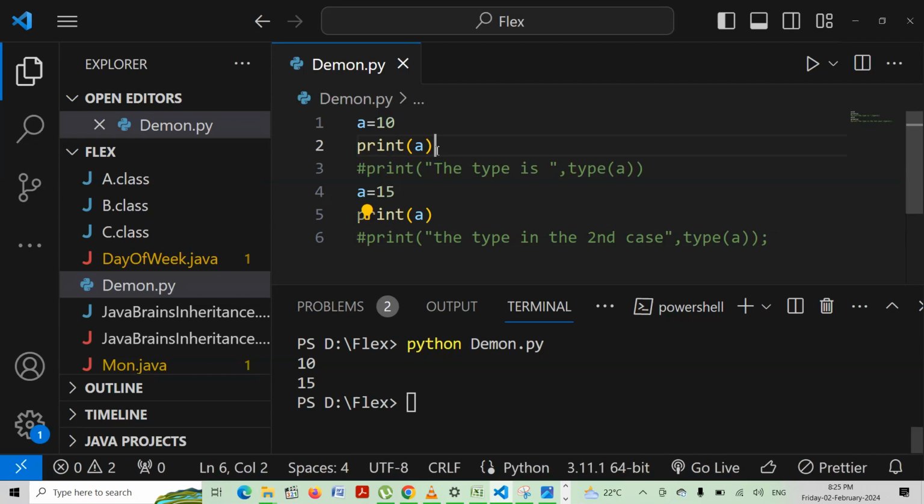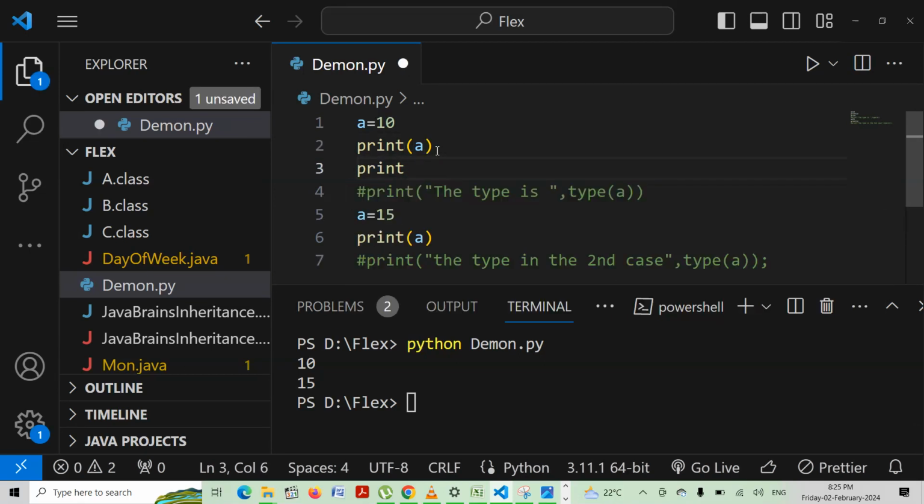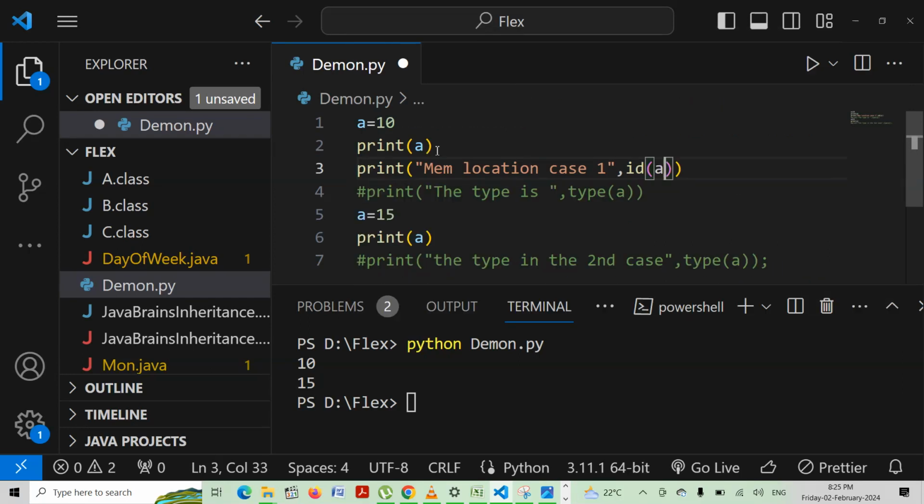How can I prove this? Simply by writing print and the label mem location case 1, then a comma and id. Id is used to print the memory location of a value, so id a.